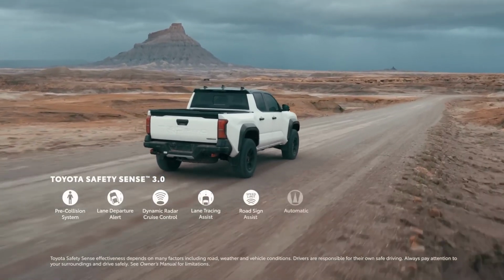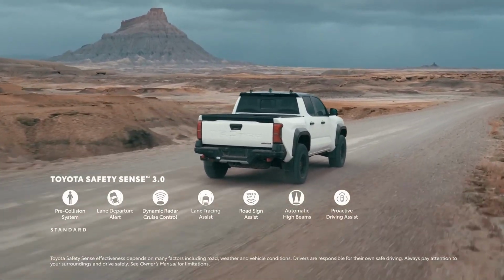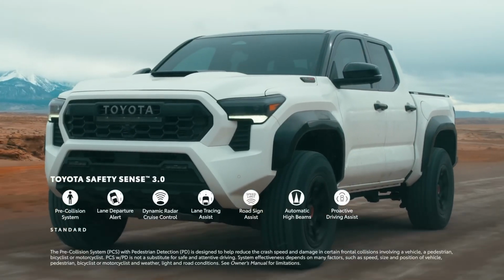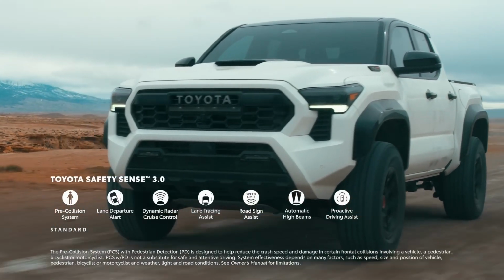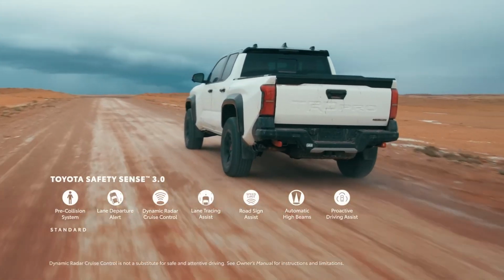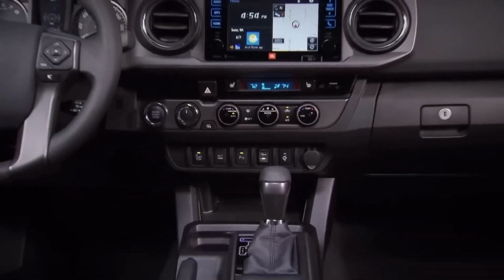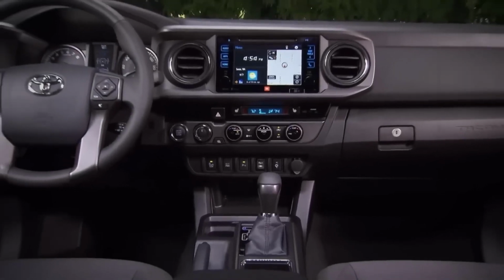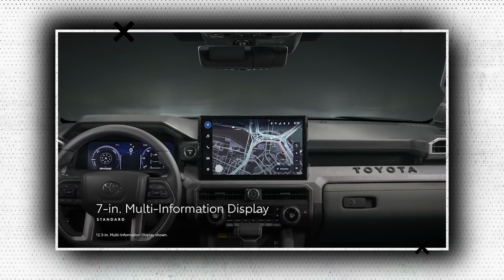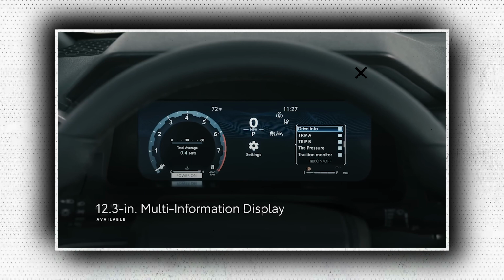The Toyota Safety Sense 3.0 system, which includes lane departure warning, an automated emergency braking system with pedestrian recognition, lane keep assistance, automatic high beams, and adaptive cruise control, will come standard on 2024 Tacomas, adding to the extensive list of standard safety features. Along with the 8.0-inch central touchscreen running the most recent infotainment software from Toyota, other new features include proximity key entry, LED exterior lighting, and a 7.0-inch gauge cluster display.